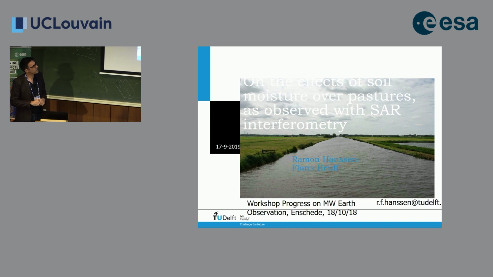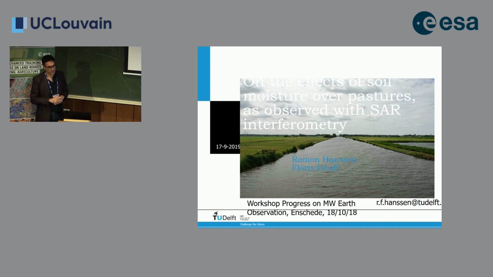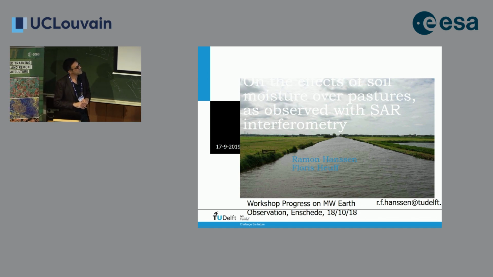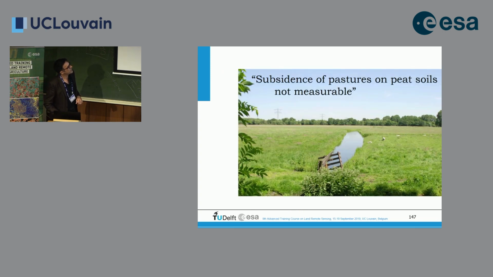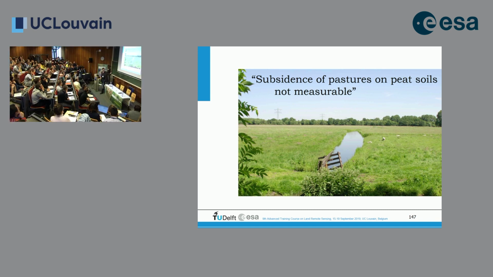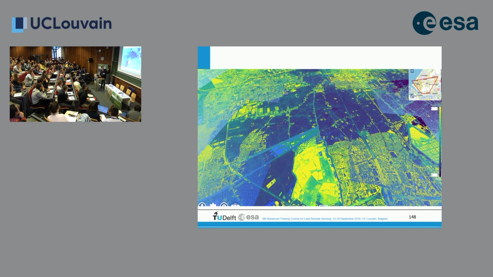Really a problem. We tried it using airborne laser altimetry. You could make height models there, but that doesn't get the accuracy we need. We need to get down to less than a centimeter or so, or you need to wait for a very long time. Now, what we did with SAR is we tried to get subsidence over these kinds of areas. And getting back to the picture that I just drew, you can imagine how difficult it is, because the scattering mechanisms change. If the grass grows, all these little arrows that I put in these two diagrams will change. So from one image to the next, it changes too much, and then I lose coherence, and then interferometry doesn't work. I cannot measure height changes.